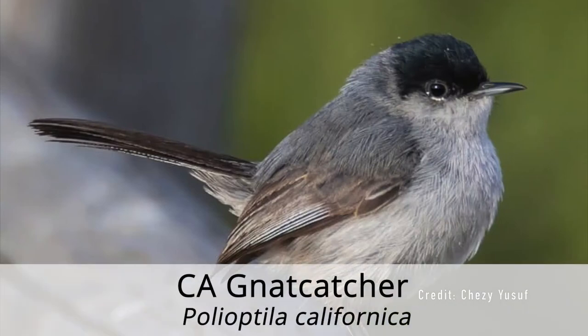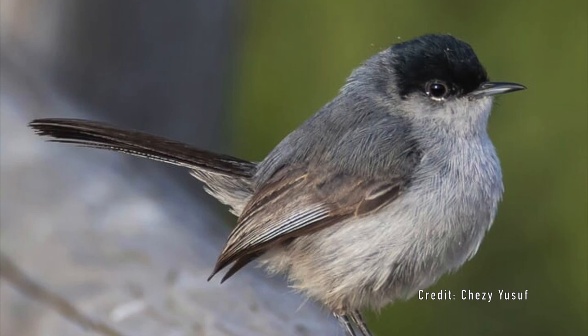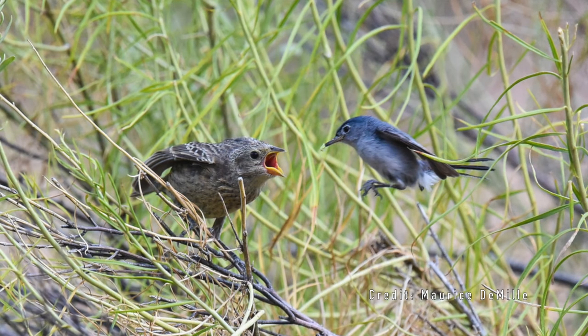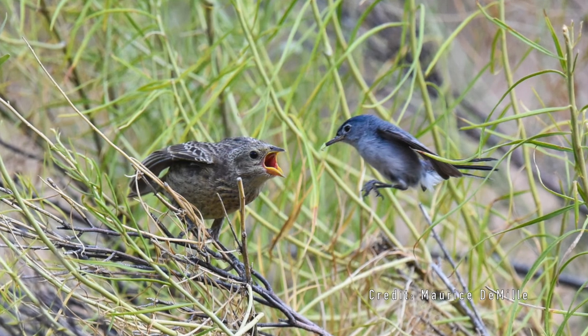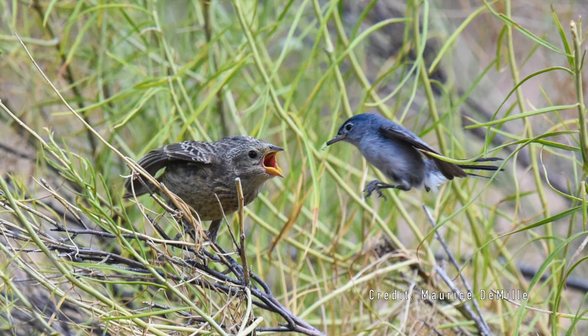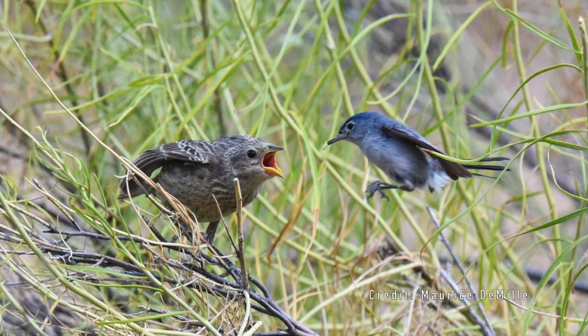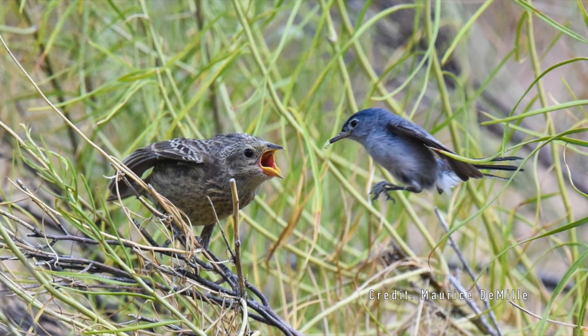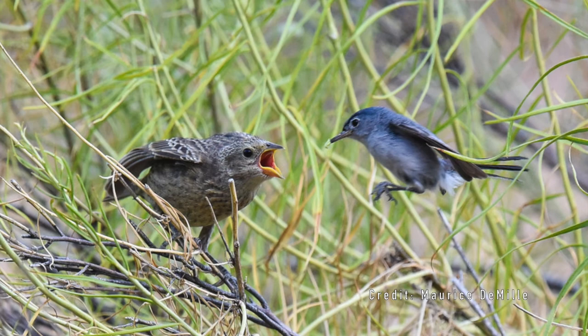The California gnatcatcher is one of the endangered species that can be found in California's chaparral and coastal sage scrub habitats. It is a very small gray bird with a lighter gray underside and black tail. Males have a black cap, while females have a faint white eye ring and a slight brownish wash. These birds look very similar to other gnatcatchers and were originally thought to be a local form of the black-tailed gnatcatcher until the 1980s when it was classified as its own species. They forage for small insects in shrubs and low trees and are year-long residents in the native scrublands. A further threat to their population is nest parasitism by cowbirds, an invasive species to the area. Cowbirds sneak their eggs into gnatcatcher nests; these eggs hatch first and the larger chicks hog the food, decreasing the gnatcatcher chicks' chance of survival.